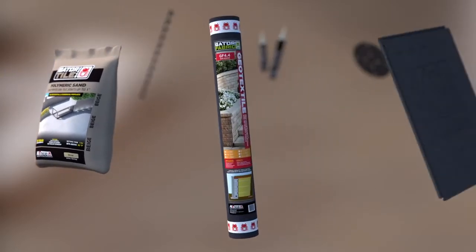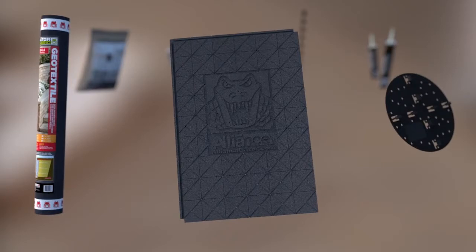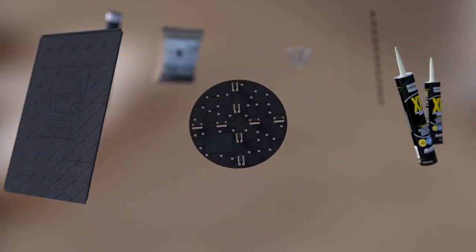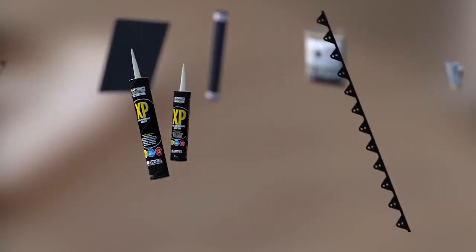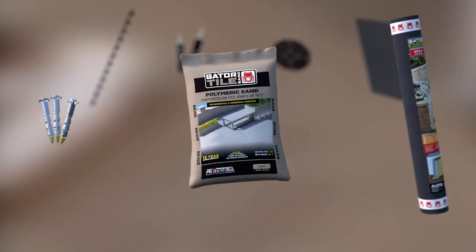The Gator Tile System makes use of 7 components: the Gator fabric, the Gator base, the Gator Spacer, the Gator XP glue, the Gator tile edge, the Gator base screws, and Gator tile sand.